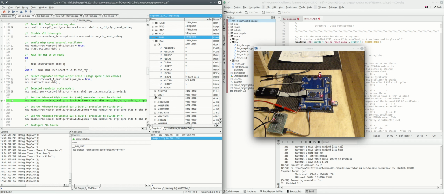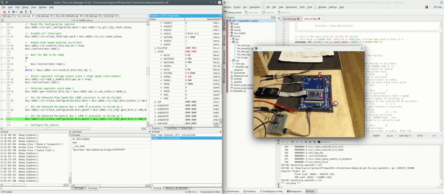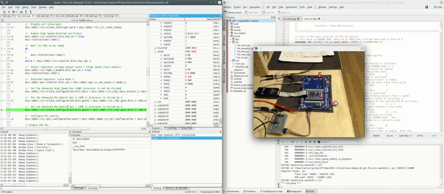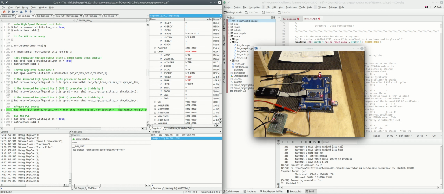So also I'm going to set the clock configuration register here to turn on the advanced high-speed bus prescaler. I'm going to make it so that it doesn't divide, and then I'm going to do something for the prescaler for advanced peripheral bus 2, and I'm going to set that to a specific scalar divider of 2, and then I'm going to set APB1 to divide by 4, which those are the bits for it, as you can see.